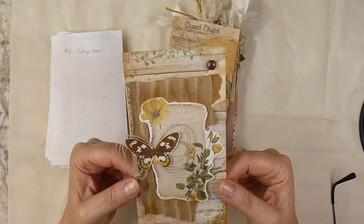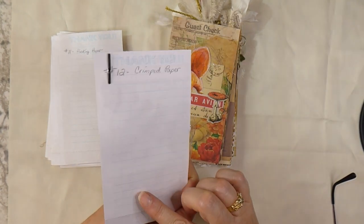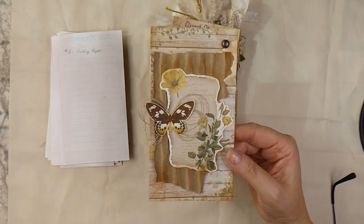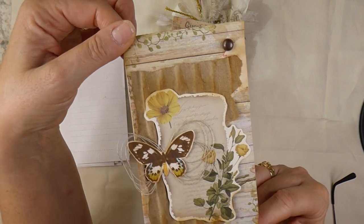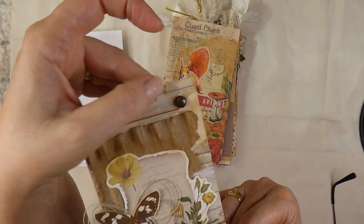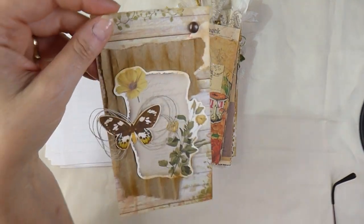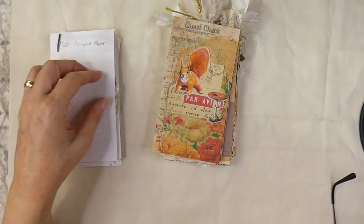This would be, I suppose, typical of my style with the threads and the butterfly. The prompt on this was crimped paper. This is what I had. This is some of the corrugated from a box that I've just taken apart and been recycling, upcycling. So yeah, I'm very happy with how that came out, and I was able to use one of those big brads I picked up. I still laugh at these, guys, because they are huge. Look at that. They just remind me of an upholstery brad, but I've got to use them, so where I can, I just stick them in.